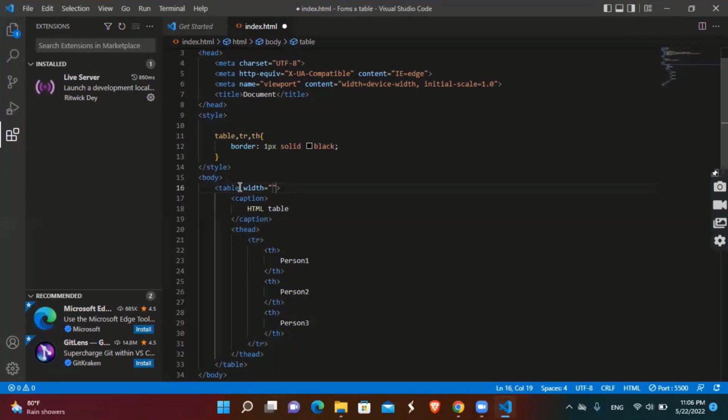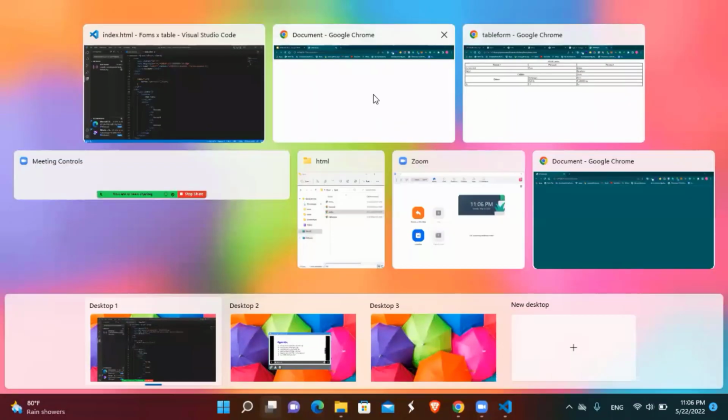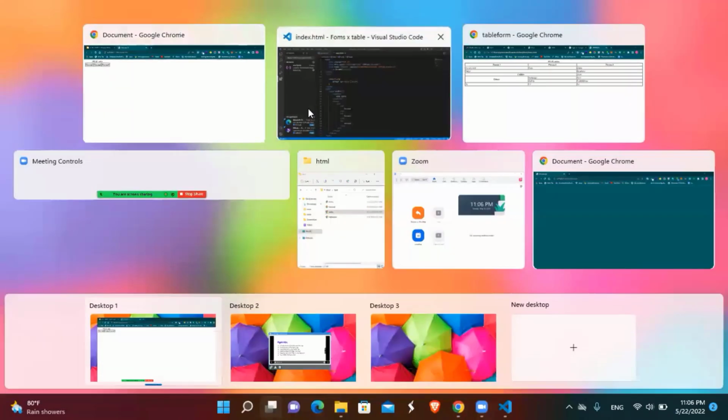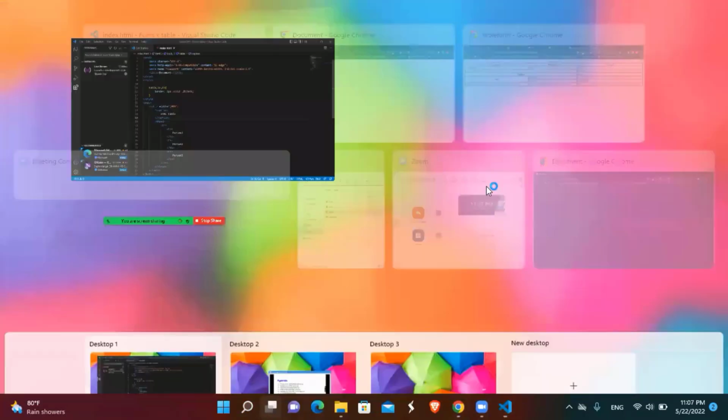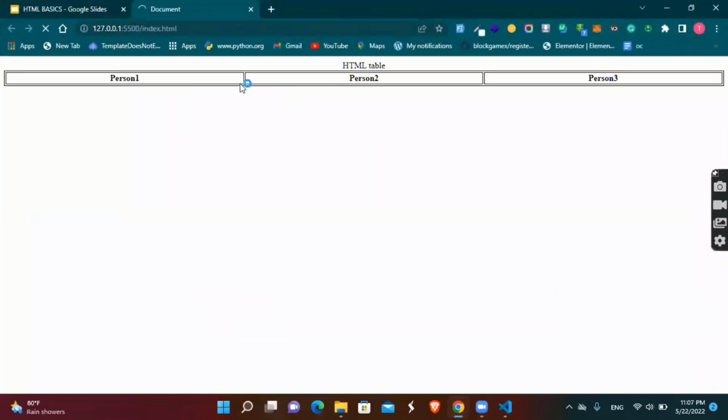So I can say 100. Let me first of all refresh, so that you know that the constant that I removed has removed my width. So let me now go back to my code and include a width of 100%. Then I save this, and if I go back to my code, I would have the full width, just like the other option. So that is option 1 or option 2. You can do a CSS for it, or you can call it inside.